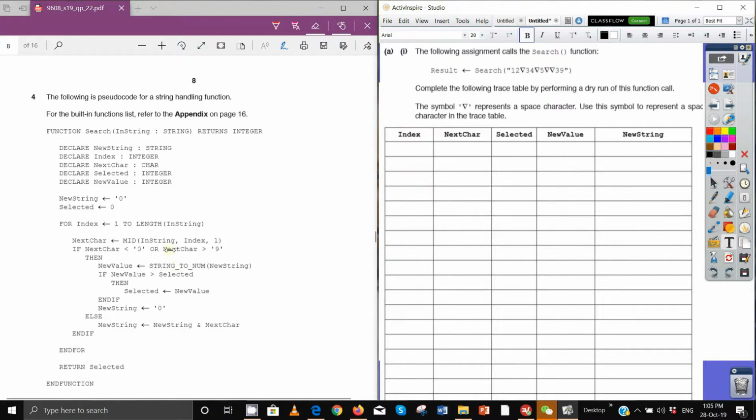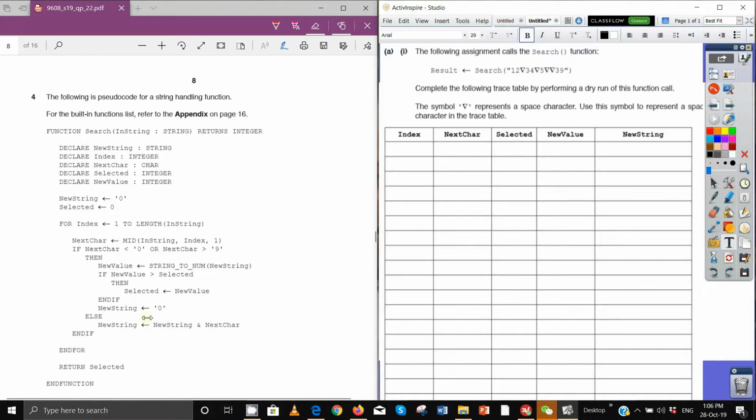If it's a non-numeric digit, then we try to convert the string that we have so far, which is the new string, to a number. And then here we're checking if the new value that we get after converting that new string to a number is greater than the value selected, which in this first case is 0. If it is, then selected now becomes the greatest. We assign new value to selected.